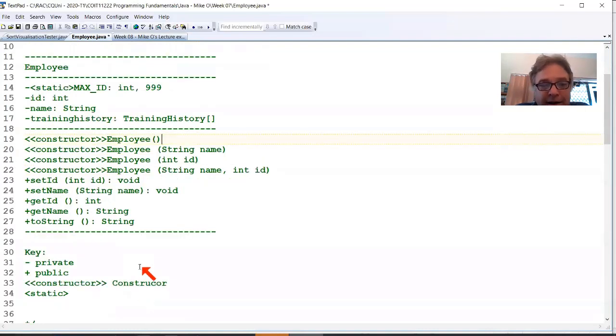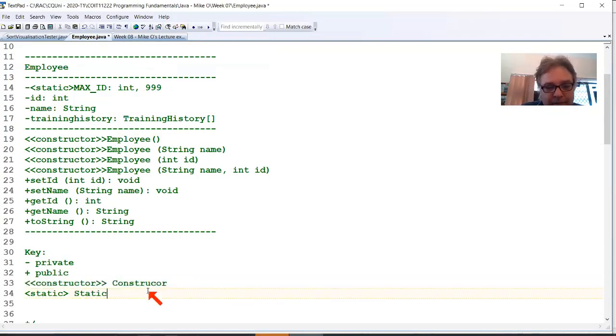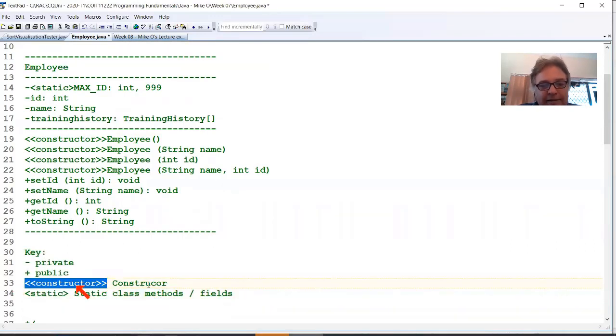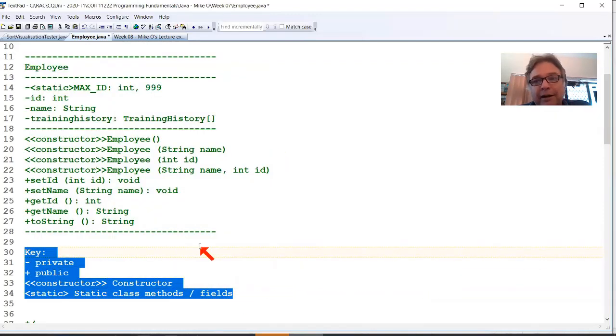If you want to make things really clear, I always put a key underneath. So there's a little key to what I've done, and minus equals private, plus equals public. And you can say, this is indicating constructors, and static means static methods or fields. So you can put the symbols you've used in a little key and then say what they mean. So even if you're not using the right symbols, because UML's pretty fussy, you can make it still really clear and understandable by putting a key underneath. And then nobody can misunderstand what's going on when you've got a key there. As long as your key is correct and accurate.